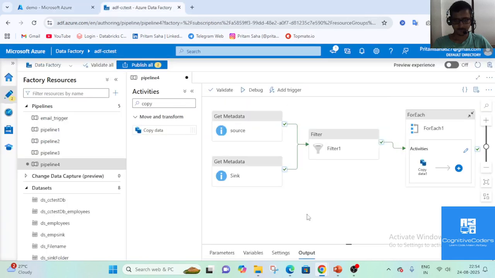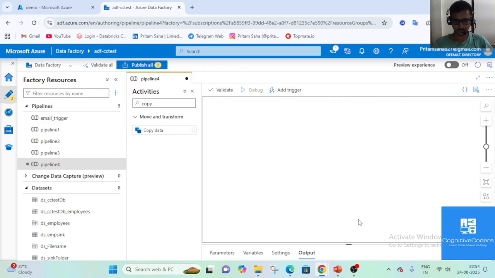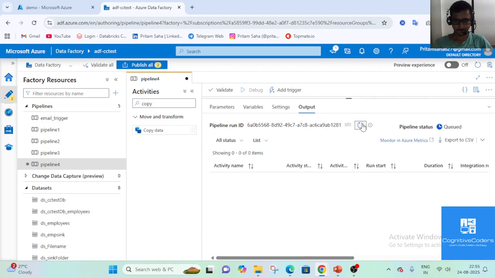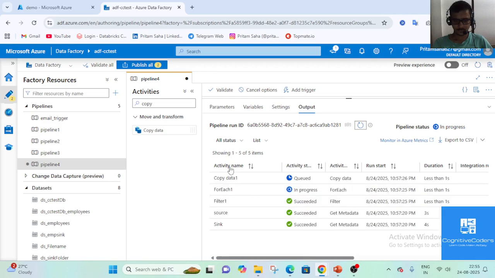So now we can run it. Let's see if it is copying the data or giving any kind of error. The for each loop will get executed two times for these two files, because we have two files which do not exist in the sync path.